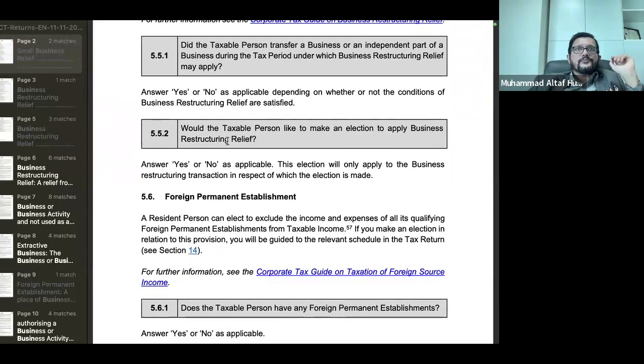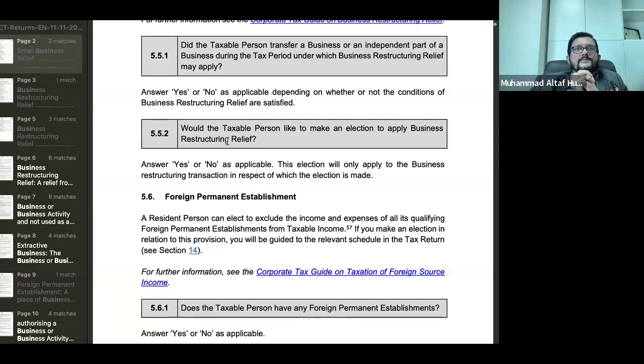So now this is going to be done by the new taxable person, right? Who actually purchased the going concern business. See, hold on a second. What do you mean by new? Today we are filing the return of one company, XYZ company, acquisition. For example, there was no business restructuring done. Next year they actually do it. It can happen in any year.